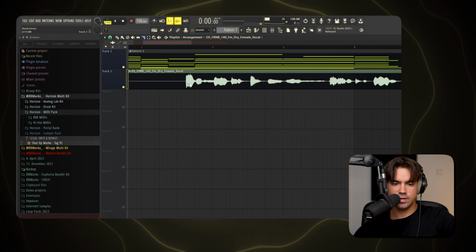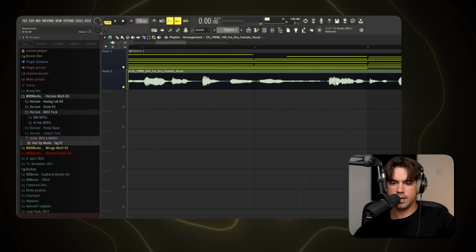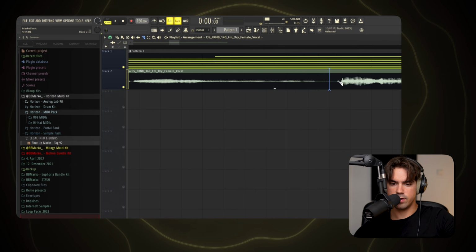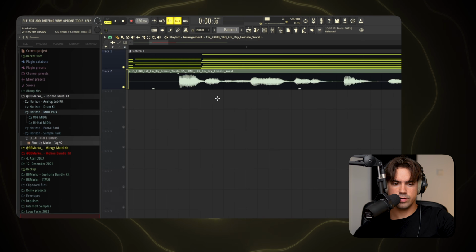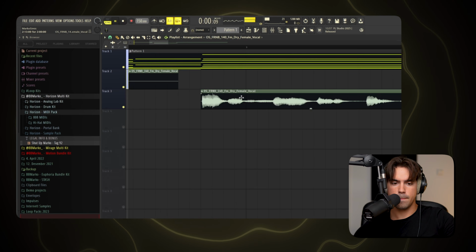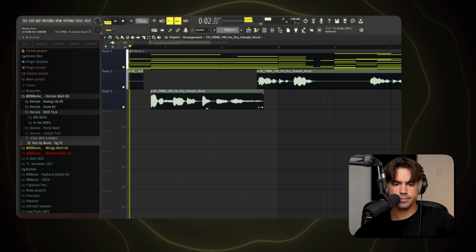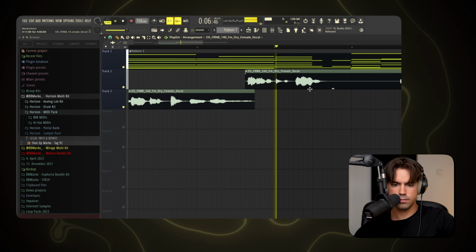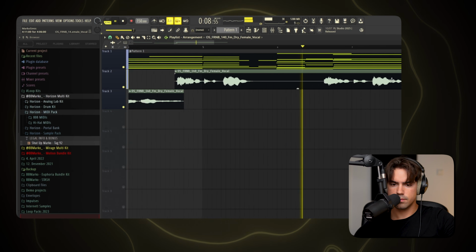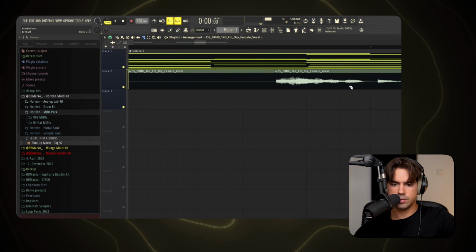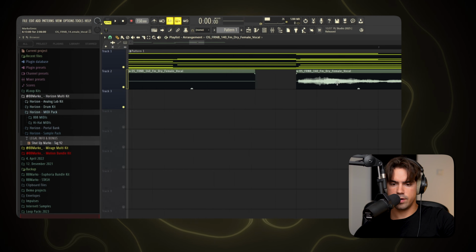So what I'm going to do is I'm just going to slice this right here and then take a listen towards this part as well, where somewhere we kind of need to slice it over here as well, because I want this part to start somewhere right here instead of right here. And we're going to do the same thing right here, just slice that up and turn it over here instead.